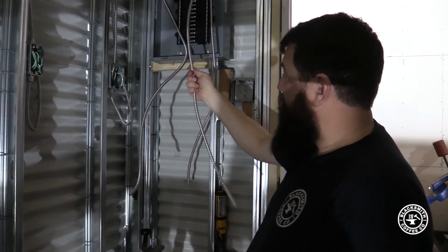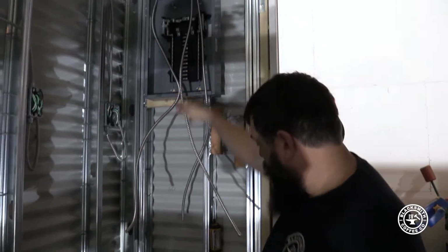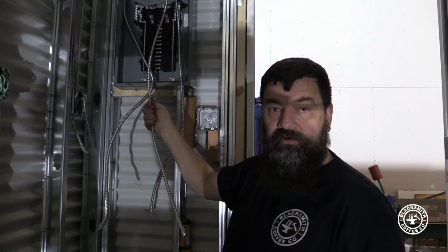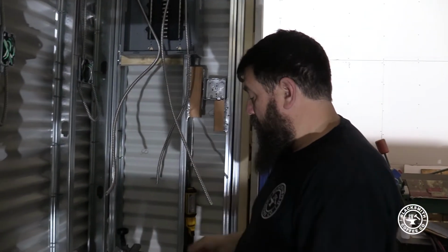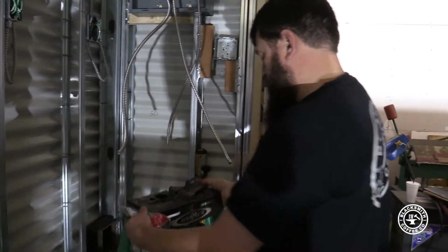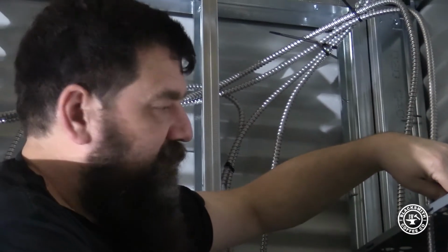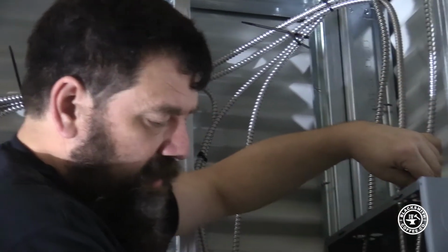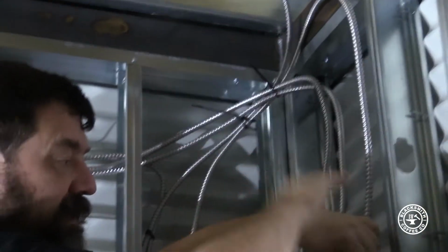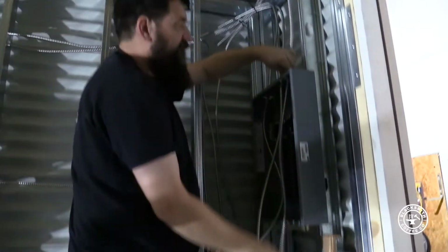So I'm going to strip this cable right now, but I'm going to do it way up there at the breaker box, and then I'll have wire hanging way down here. Then when I wire up my breaker box, I'll trim my wires to the appropriate length. So this is a 110 circuit. Rule of thumb for me is I'd like the wire to be about a foot longer than the breaker box. So if I'm coming from the bottom up, I want to mount it and have my wire hanging up there a foot higher than my box. If I'm coming down, I want it hanging a foot lower. So right here is where I'm going to strip it.